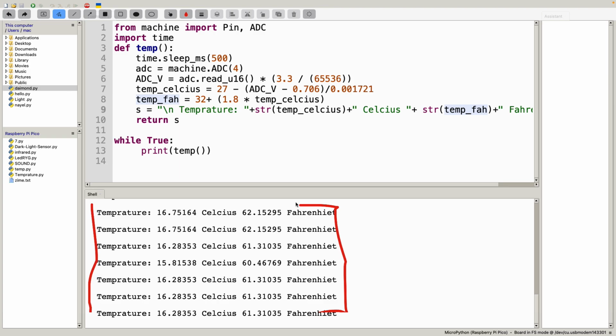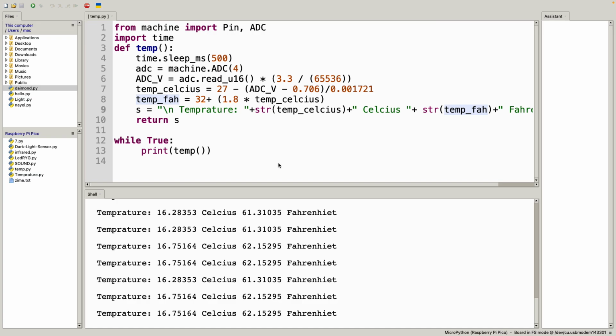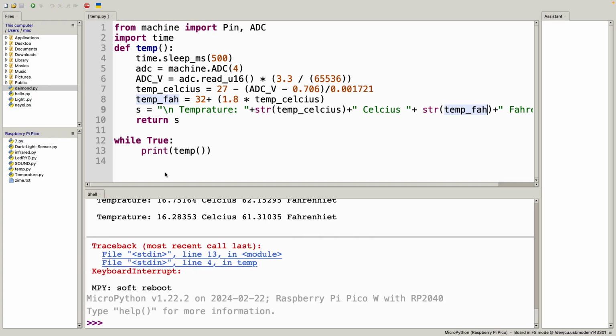So now, since you have this temperature sensor picked up from your Raspberry Pi Pico, the next thing you want to do is save that into a file on the Pico, right? You don't want to just print it, because when you're printing it, the moment you stop it, it just disappears. You see here? You lose all the temperature readings, right? So you don't want to do that. You want to pick up all the temperature readings and save them into a file. And what you need to do here is open a file, okay, and say open.